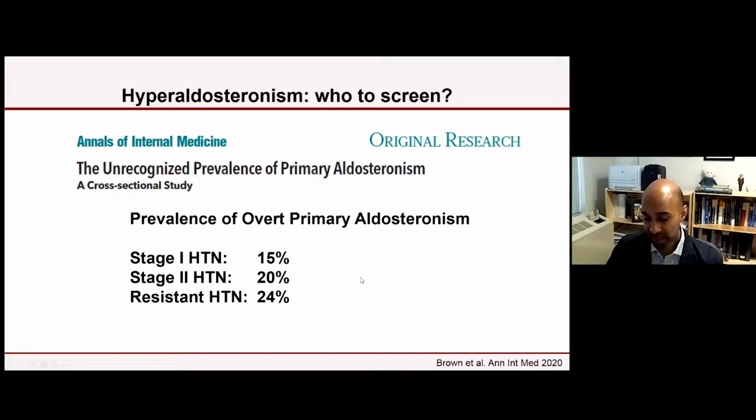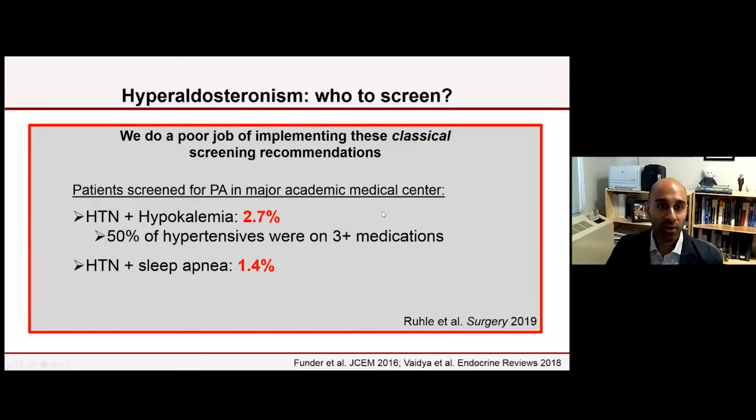Even if you look at the most severe indication, resistant hypertensives with hypokalemia, and you look at major academic medical centers, Stanford, Chicago, institutions in Boston, the number of people with hypertension and hypokalemia at these institutions who are being screened for primary aldosteronism is under 3%. Okay, so this is an absolute indication to screen, and under 3% of them ever have a renin and aldosterone measured, and most of these are resistant hypertensives. Okay, so there's a huge problem here. You are not screening for primary aldosteronism enough.